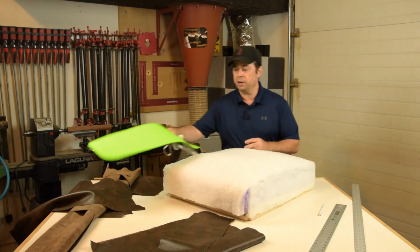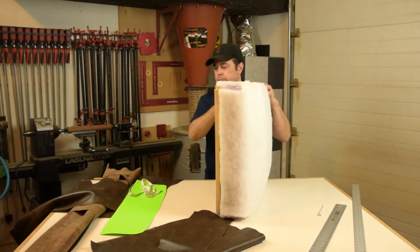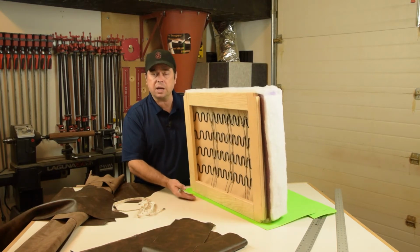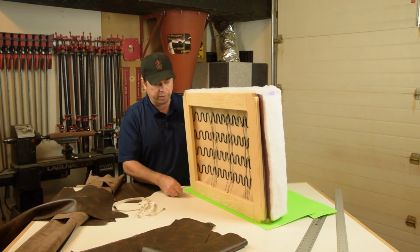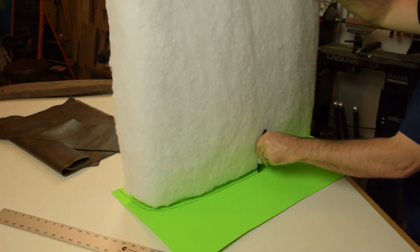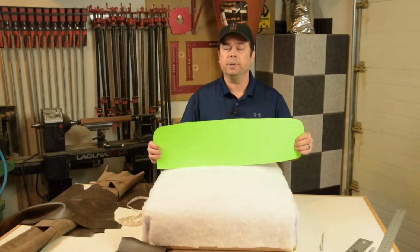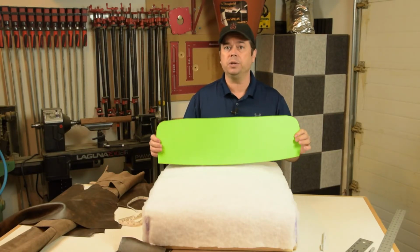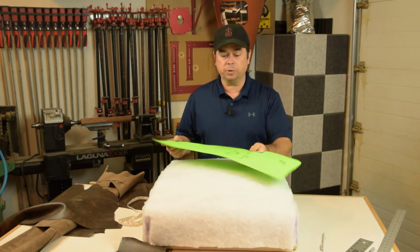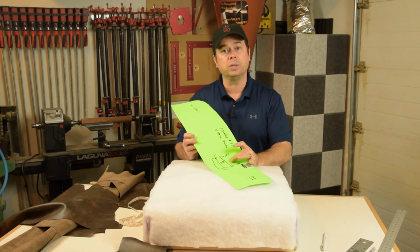Basically, all we've done here is we've used a piece of poster board. Let the poster board project 1 inch down below the seat frame. That'll just account for the wrap under to attach the leather. From there, just trace around the shape of your cushion to make your template. Cut out the poster board template, and this is basically all the information you need for the sides of your cushions.